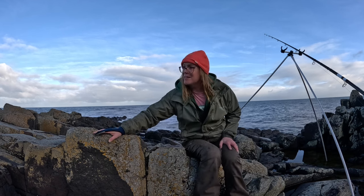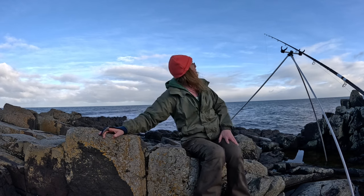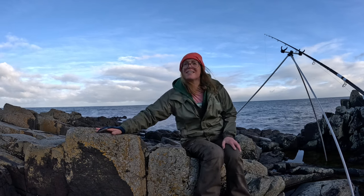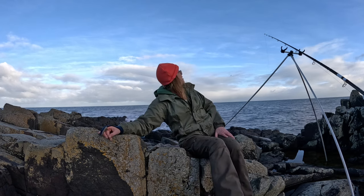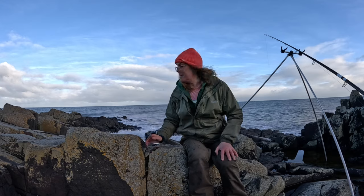There's been northerly winds for about the past 10 hours, but they're just busy swinging around westerly. So the sea's going to flatten right off. So I thought I'd take a chance, see if I can catch some fish, because I haven't caught anything for ages, for years. It's nice to be out. I've just chucked in my first bait, squid and cod, and just wait to see what's out there.